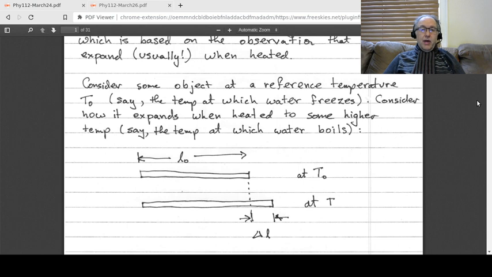Okay, so you take this thermometer, say a metal bar, and we put it into one reference temperature, and it shrinks, and we measure its length, and we put it into a hotter area, and it expands, and we measure its length. Now, the first thing is, what two temperatures are you going to choose? Because we're really calibrating. This is kind of like in the lab when you go to measure the mass of something. You have to make sure that your balance, when it doesn't have anything on it, is reading 0 grams, and so you have to calibrate it.